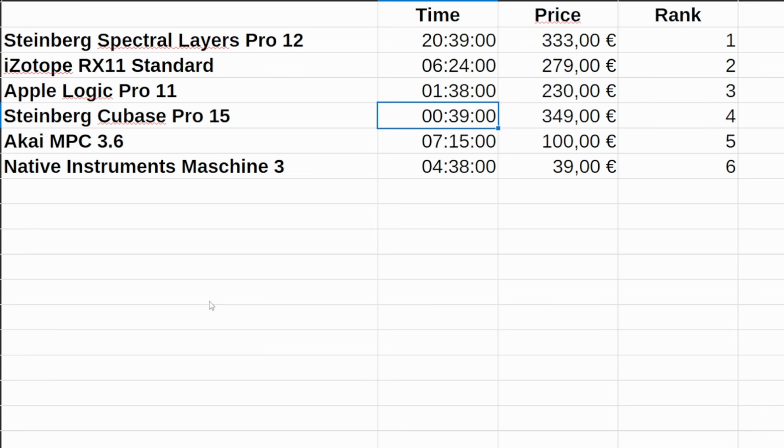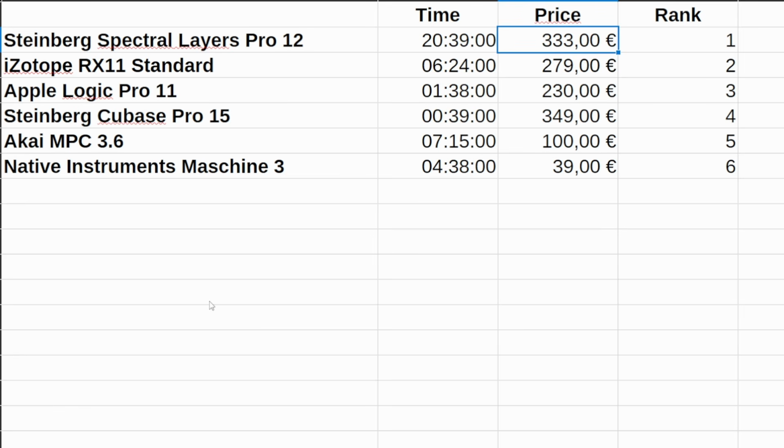And Cubase was really fast, unbelievably fast, but we had an error with that as well, if you remember, so only 39 seconds. MPC was also quite long for the bad quality, 7 minutes 15, and Native Instruments Maschine 4.5 minutes. And also we need to have a look at the price.